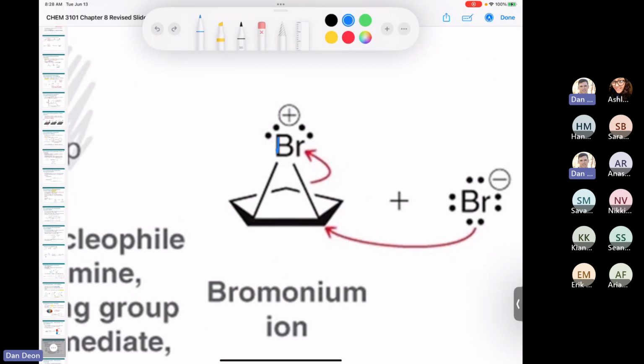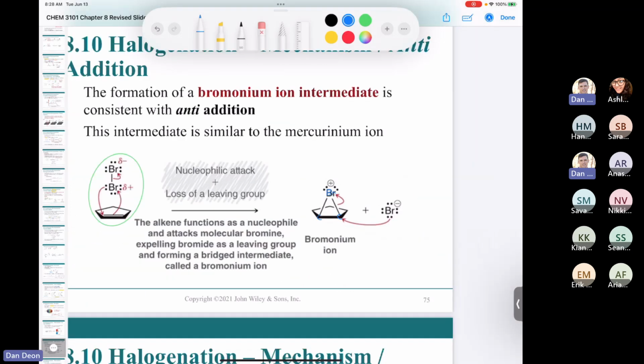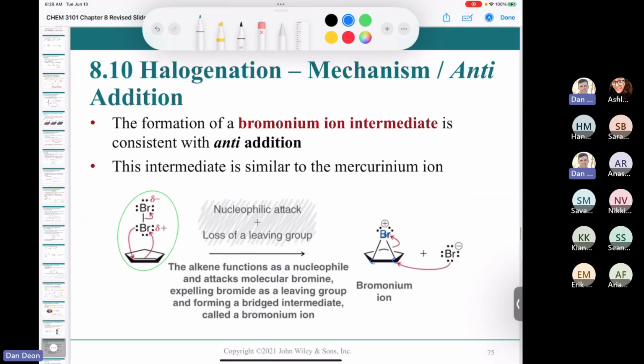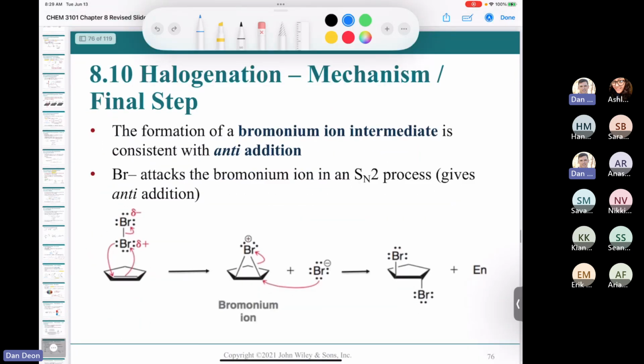Look, we have a bromine, right? And then we have two carbons in the ring. It's a three-membered ring called a bromonium ion. And that is the key to explaining why we only get anti-addition. Because when the bromide comes in from the back, it's going to attack via backside attack. We only get backside attack, right? It's going to come in from the bottom here, which is the least hindered face of the molecule. And so after it does, we end up with anti-addition. The result is that we get anti-addition because of backside attack.